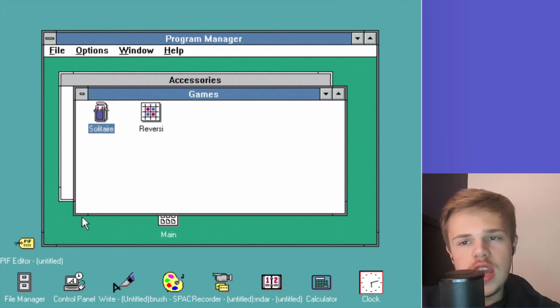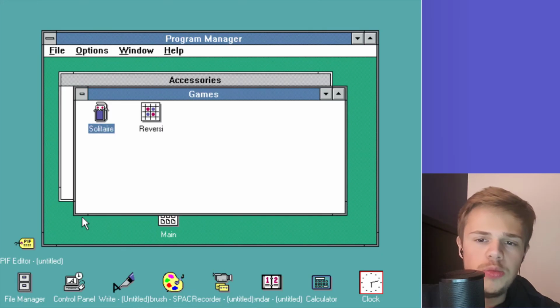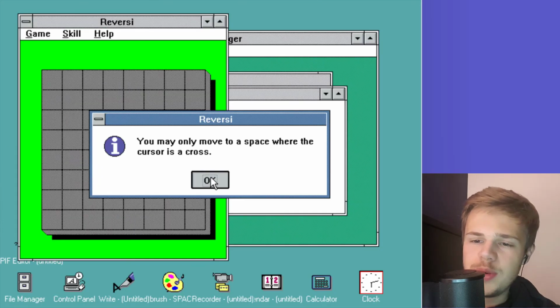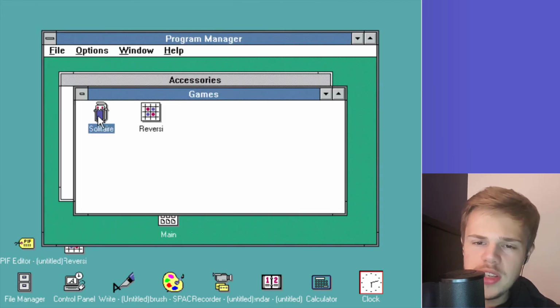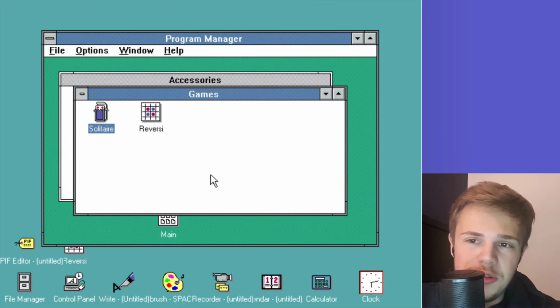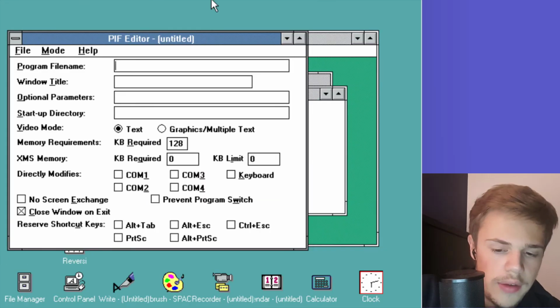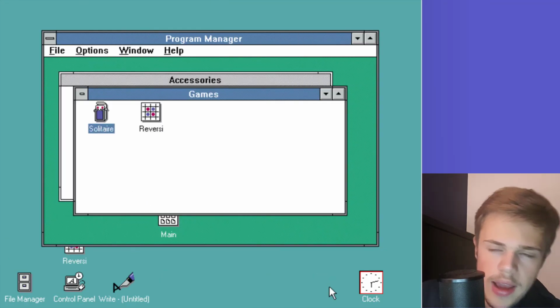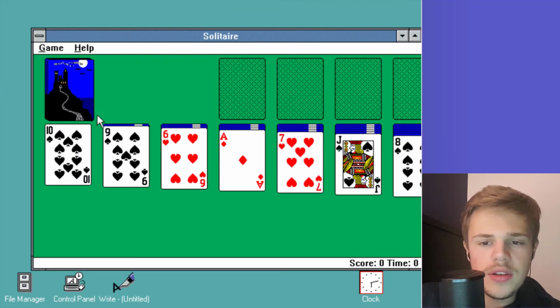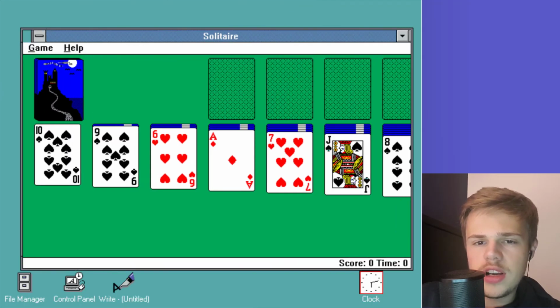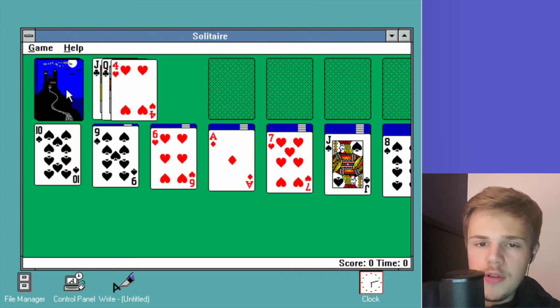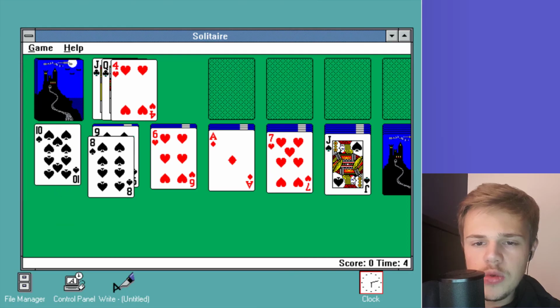Oh, you have new games, and I thought Reversi would be replaced by Solitaire, but we have both. I played it already on Windows 2 and I don't understand it, so I'm going to skip this. Solitaire: when you open too many programs, then the error will say out of memory. So I have to close some applications. Okay, I closed enough applications, I think. So this is really recognizable because I played it before, and I know a little bit how this works.